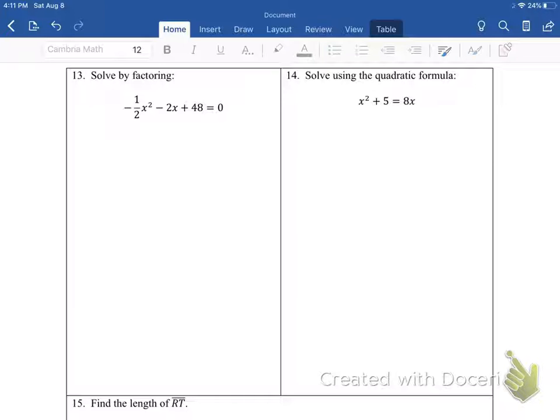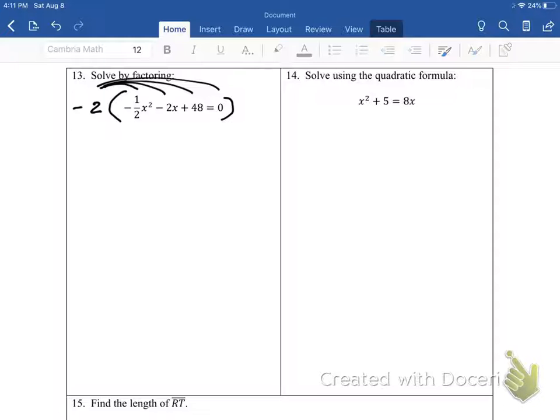Well, you're going to multiply through by the least common denominator. Good news is there's only one denominator, it's 2. So I'm going to multiply by 2, but I see there's a negative as a lead coefficient. I don't want it to be negative, so I'm going to multiply through by negative 2. Now this is a trick that you can use anywhere if you don't want to do the fractions. You can multiply both sides of an equation by any number you want to, and the value of the equation will remain the same. So the answers will be the same.